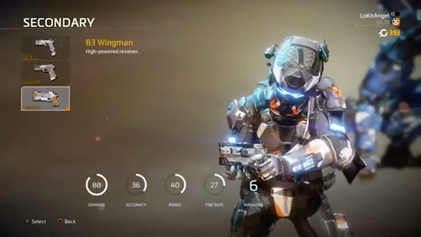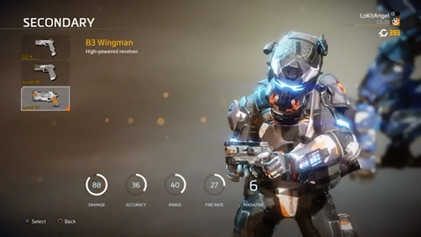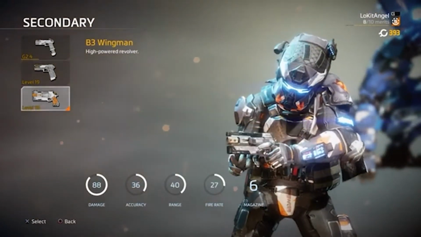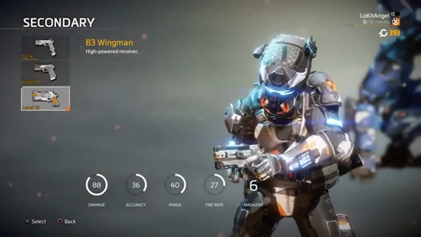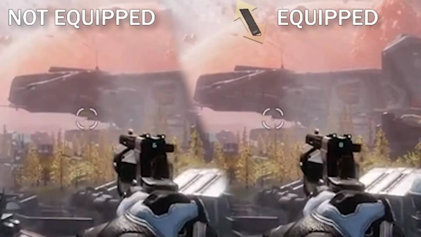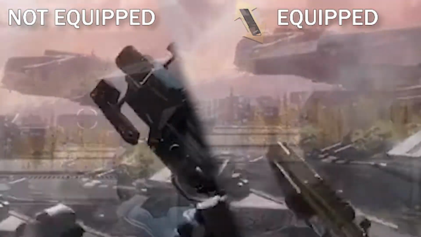The Wingman in Titanfall 2 is a secondary that is a slow-firing but high damage revolver-like pistol. It takes 3 shots to the body and 2 to the head to kill a pilot. The weapon is also hitscan and has damage drop-off. There are multiple attachments you can apply to make it stronger, but you can only have 2 at a time. You can choose from extra ammo, suppressor, gun runner, quick swap, gun ready, and tactical.